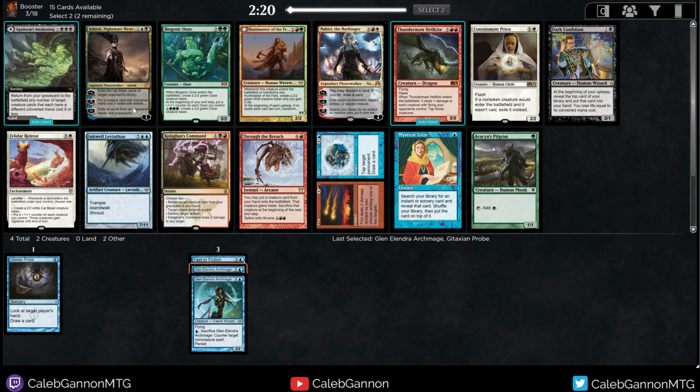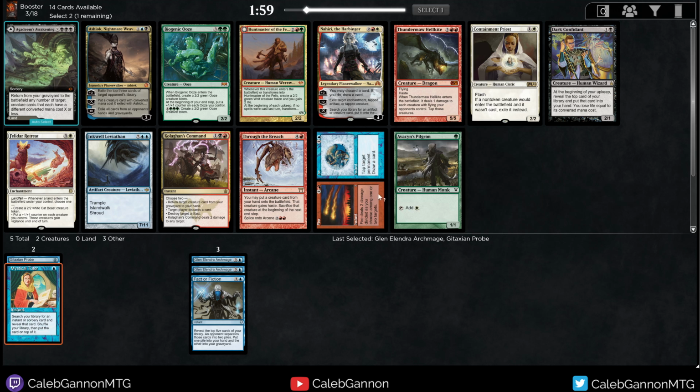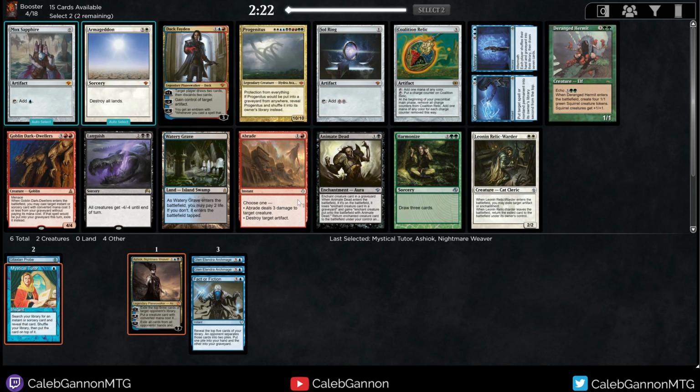So now could be an option where we go for Ashiok or Dark Confidant. Dark Confidant's a very good card too. The problem is, I think Dark Confidant's too slow for this format, as weird as that sounds. I think Mystical Tutor's insane, so we're definitely going to take that. Question is what else? I think Fire Ice is okay, a bit slow. Yeah, I'll take an Ashiok over Dark Confidant. Seems like a more reliable splash.